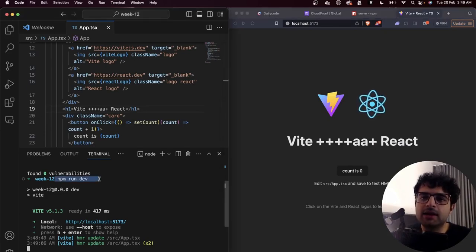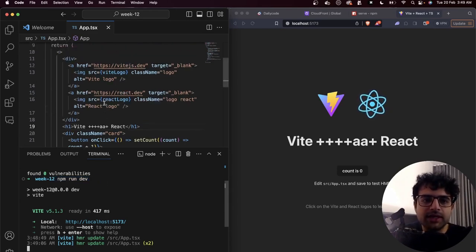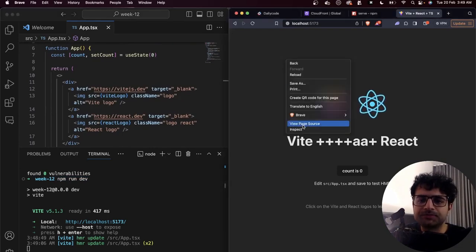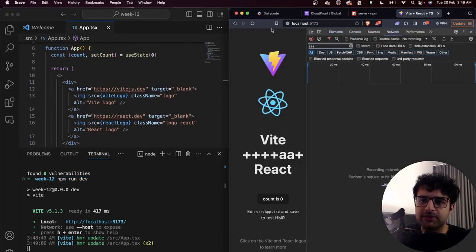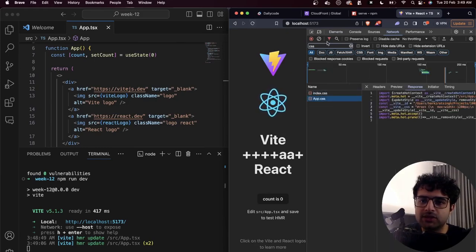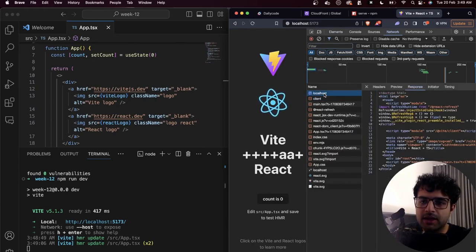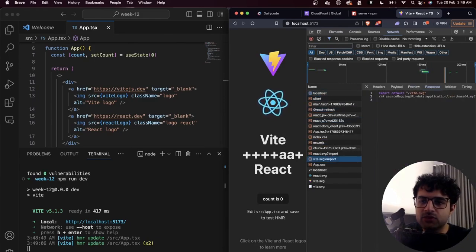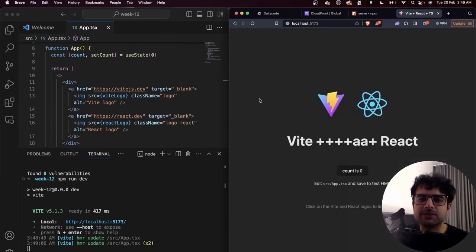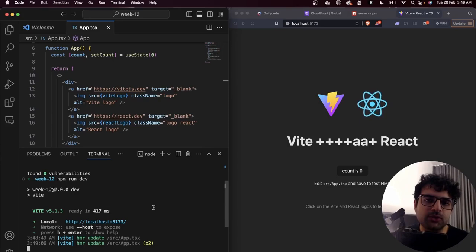But in the end, a React application, if you remember from our initial classes, eventually gets turned down into HTML, CSS, and JavaScript. And that is what you distribute over the internet. You don't distribute app.tsx. In fact, here also, what you get back are HTML, CSS, and JavaScript files. If you refresh this page, you will see I got an index.css, an HTML file, a bunch of JavaScript files. You don't get back JSX files. That is not what your browser is supposed to understand. Your browser only understands HTML, CSS, and JavaScript files. That is what you distribute over the internet.